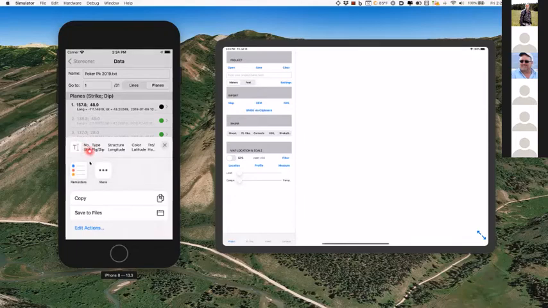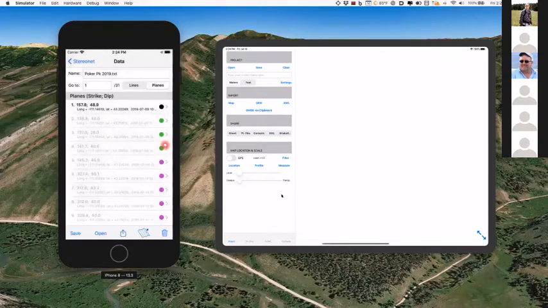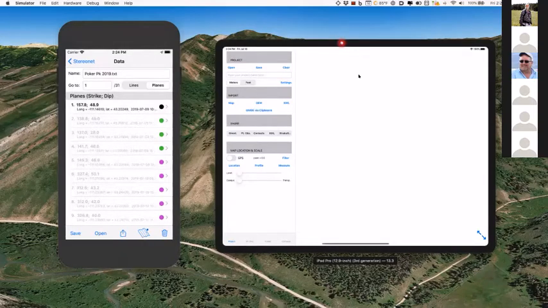I would tap that and then choose my iPad, and then just send the data to the iPad. And the iPad would ask where I want to save it, usually in Files or something like that, and you're good to go. So I've actually already done that and seeded this data set over to GMDE. So let's start with that.